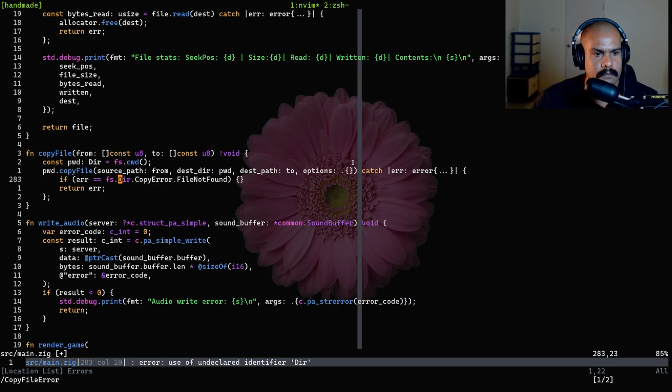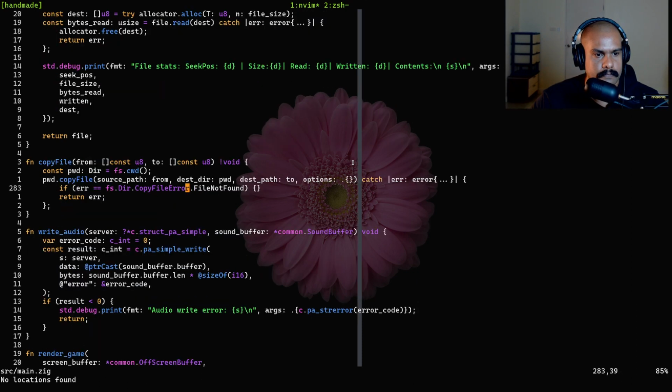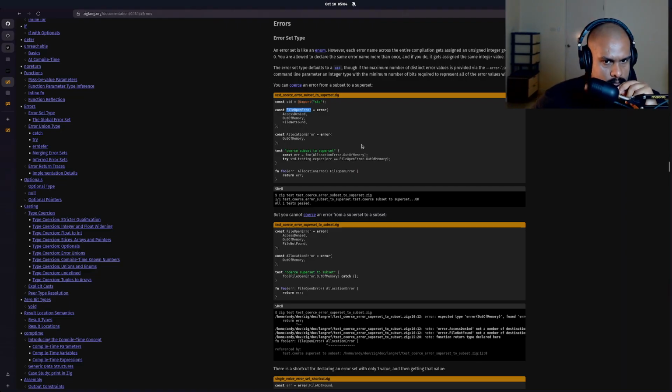Yeah, it's here. Copy file ladder. There should be a better way to check that.